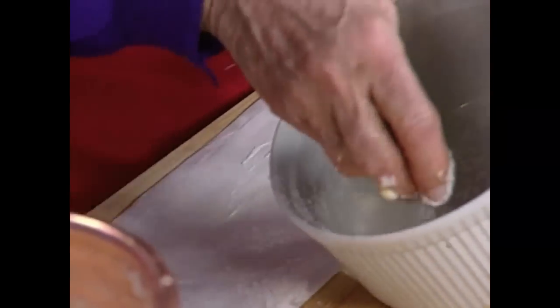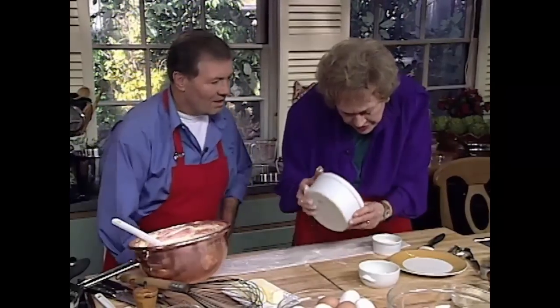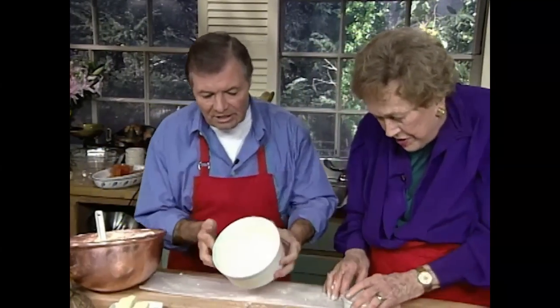Okay, this is buttered, too. This is the reason for putting cheese or breadcrumb around the sides. It's so that it won't stick to the sides. It'll rise and you give it a nice crusty side. Okay. See, that's very nice.